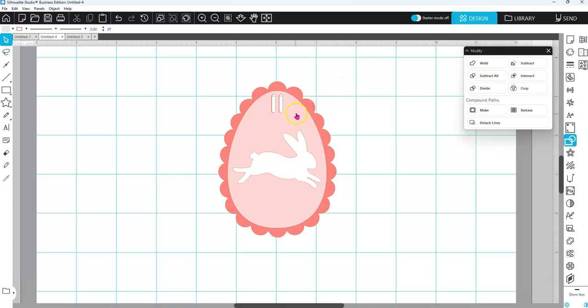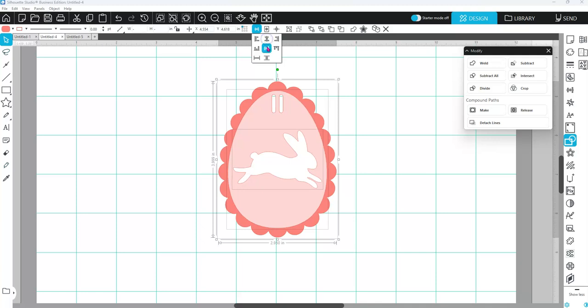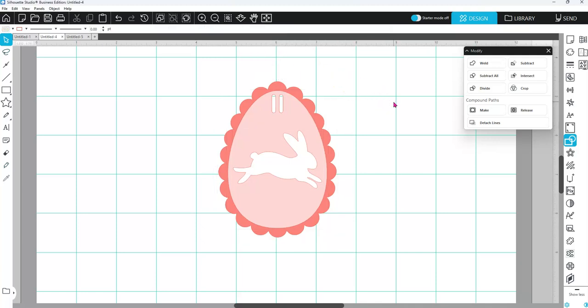So like I said, this could be a banner, or if you didn't use these, you could use it for a card element. I think this would make a really cute little basket tag, so that it looks like a little gift. But isn't that adorable? And I'll share these on my blog.